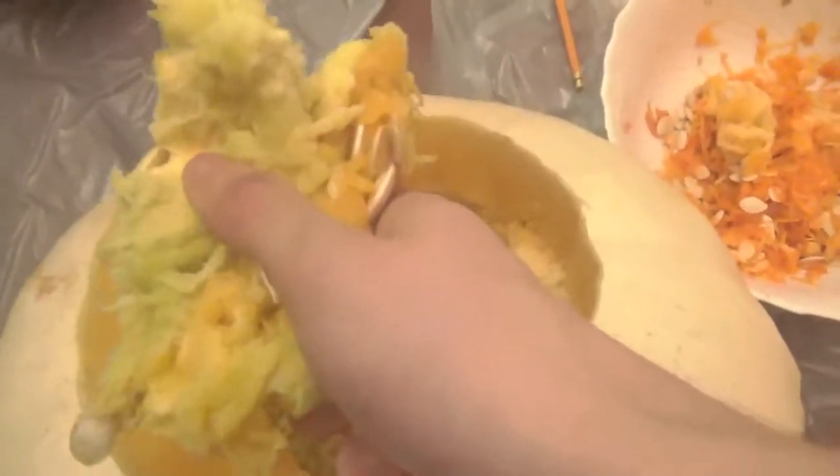That's the inside. They're gonna be scooping out all that pumpkin. It'll go right into this bowl. Good old trusty pumpkin scraper. Look at all that. When I come back, it'll be all completely gutted.